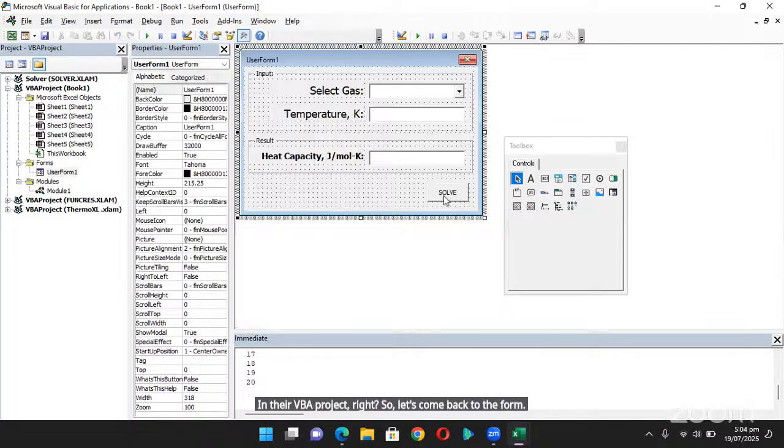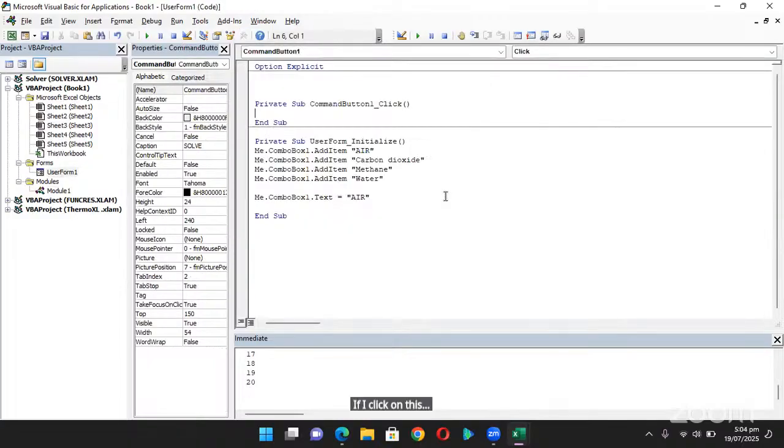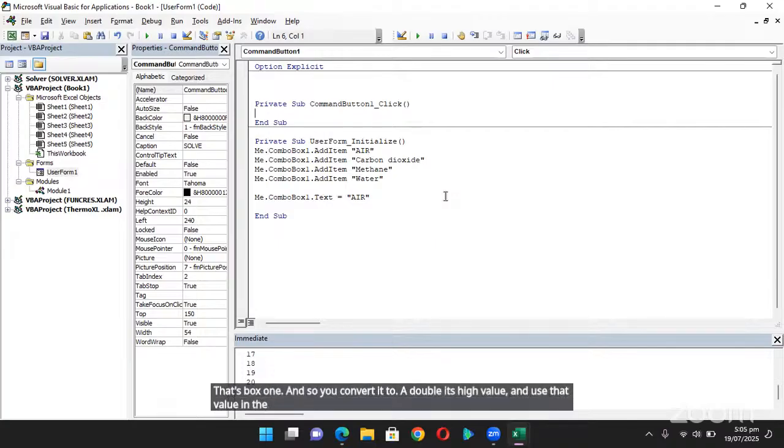Since it will take our value of the gas name as a text or as a string, and a T value as a double, that means that if I ask for the value from the text box 1, I should convert it to a double type value and use that value in the CP calc function.